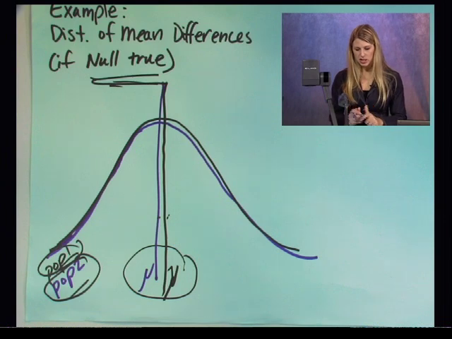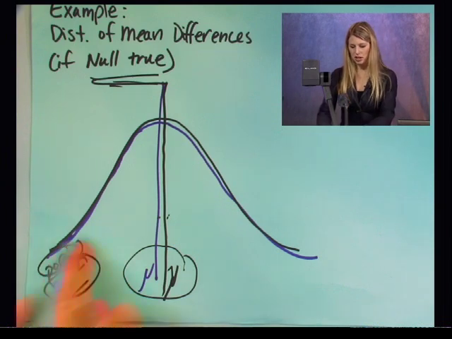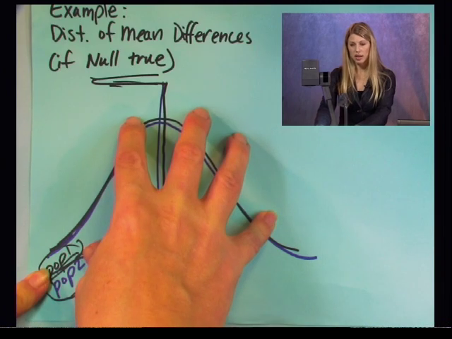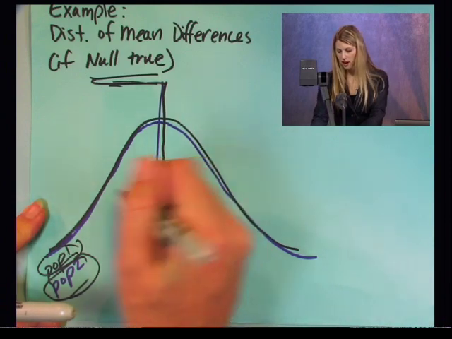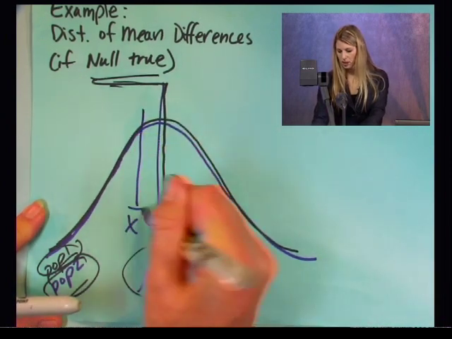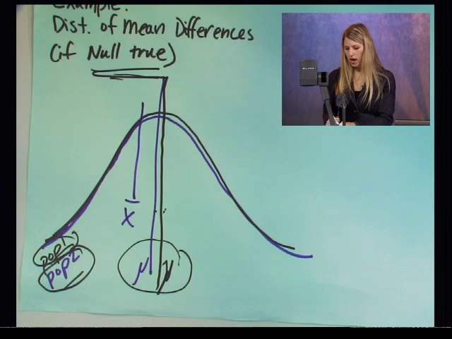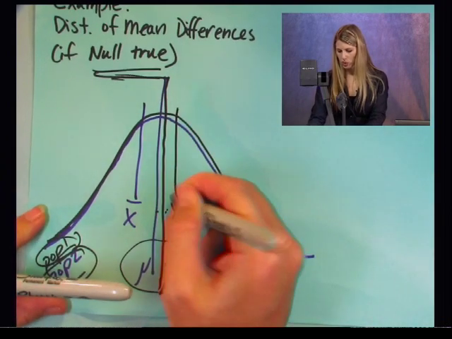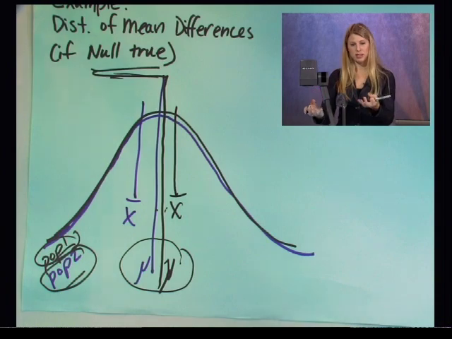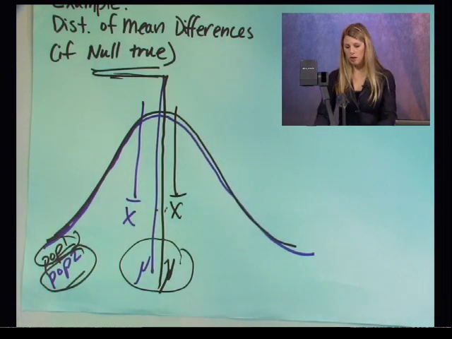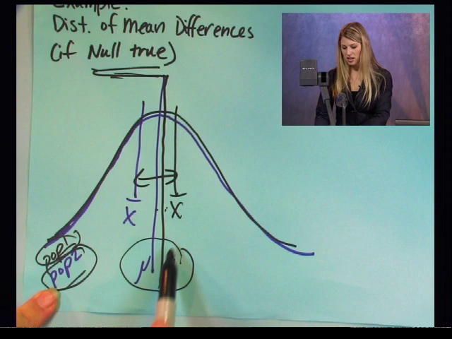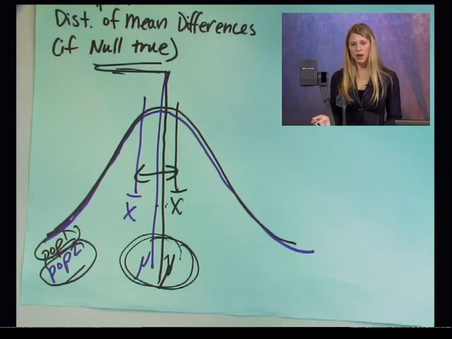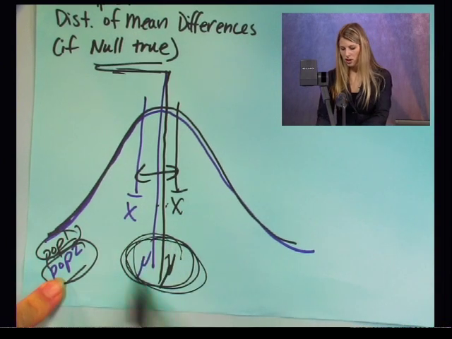Now, if we were to take a sample from each of these populations, even though they're identical, we might end up with a sample mean right here for population 2 and a sample mean for population 1 that's right here, just because of who we ended up with in the sample, who we drew out of this population, because the sample is not going to include everyone. Now we'd go, oh, there's a difference between these two means. Now we have to decide: is that big enough of a difference to conclude that these means are not identical in the population?